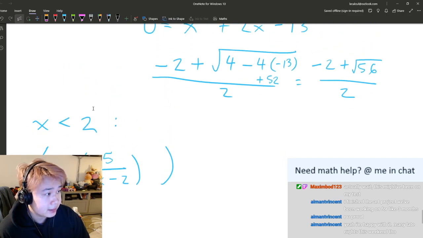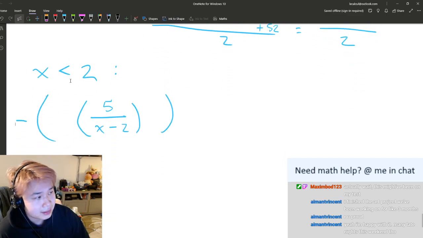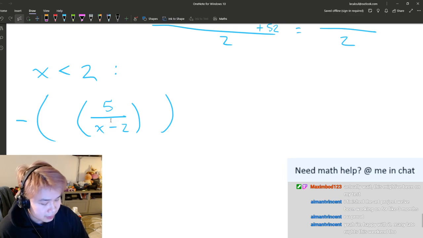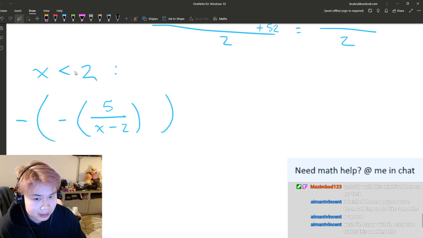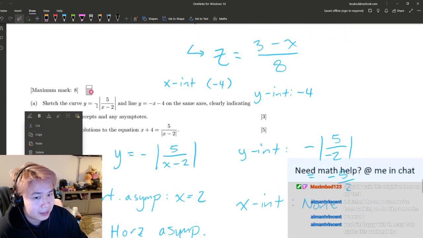And then the other side is, for this particular question, if x is less than 2, this entire value is negative. So what the absolute value does is turn it positive, and we replace those brackets with the mathematical operation that would turn this fraction into a positive, because we know it's negative for these values. So in other words, we multiply by another negative out here. So we know this is negative. This turns it positive, which is exactly what the absolute value does, and then this negative is because it was part of the function. That's this negative right here.